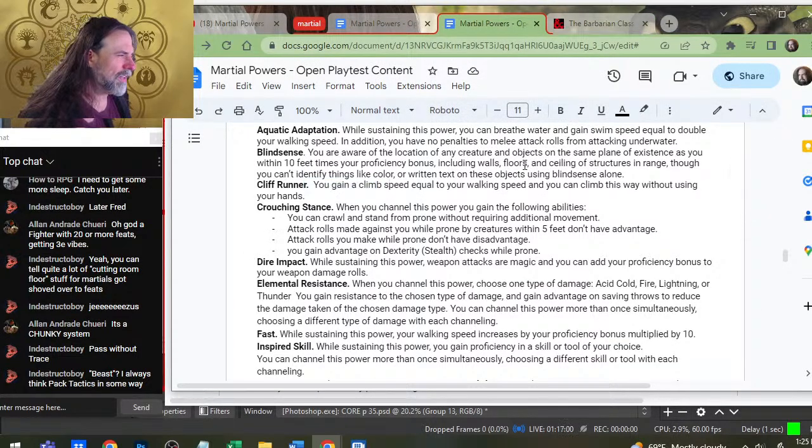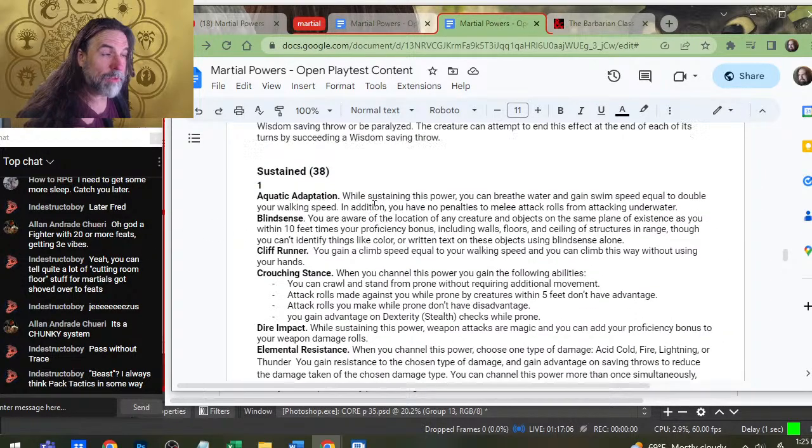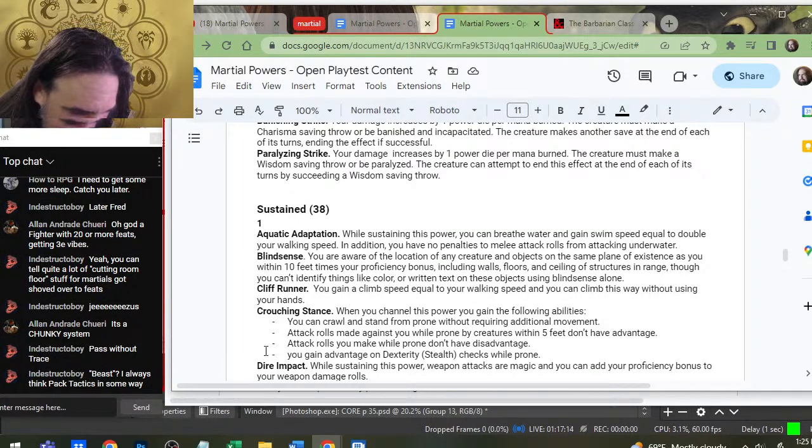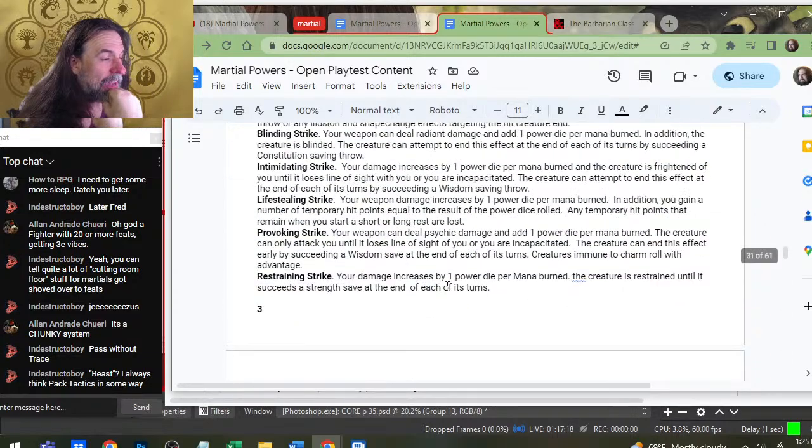The cliff runner is more like the monk, where you have your walking speed and you climb, and you don't have to use your hands while you do it, so you can remain armed. Blind sense isn't a horrible idea for Path of the Beast. Beast, I always think pack tactics in some way. Fair enough. Okay.